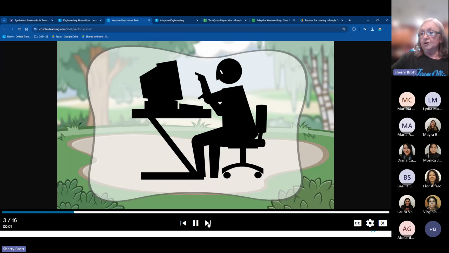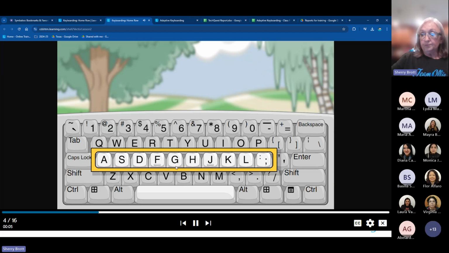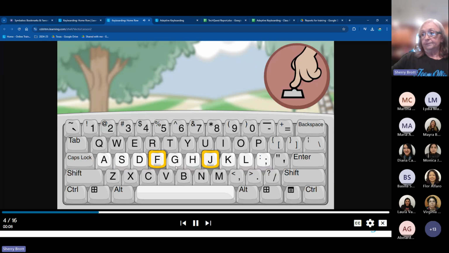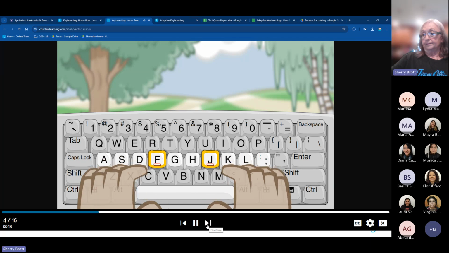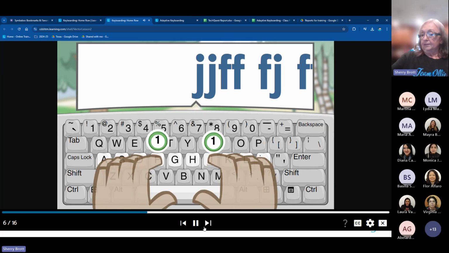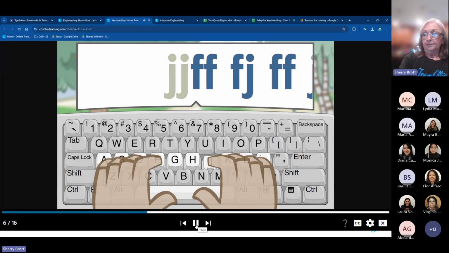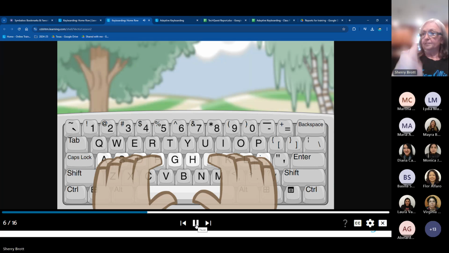I'm going to fast forward. Success. Your home base. It's going to be talking and showing them the row. The middle row of letters has 2 touch keys. F is the touch key for the left hand, and J is the touch key for the right hand. A touch key has a small bump or line on it that you can feel. I'm going to fast forward. Now, in typing, they're going to be told: use finger 1 on each hand to type what you see on screen. Use your thumb to press the space bar.